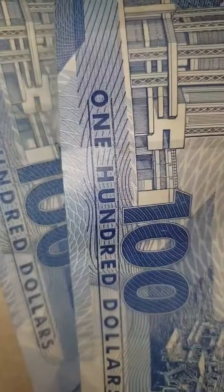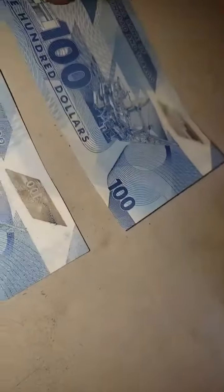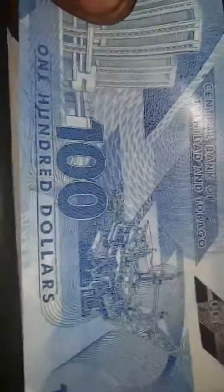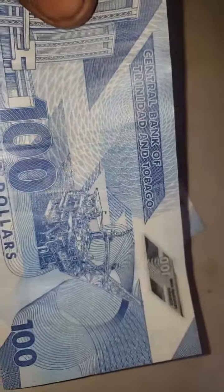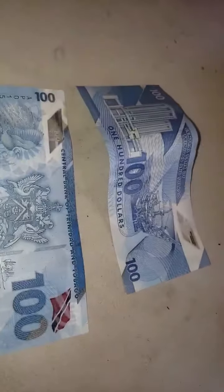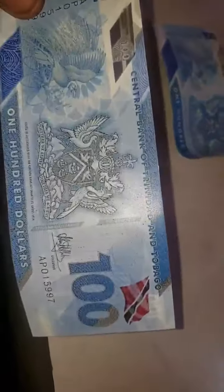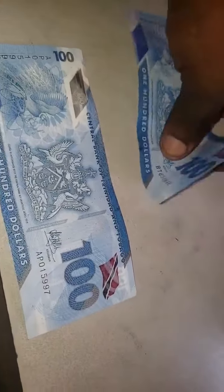All right, watch how this $100 mark looks here. Now look at the next $100 — there — look at the Central Bank of Trinidad. To be able to find it written, watch this other one now. And in the sun it's looking a little lightish but still looking good. What you see printed of the flag here, and what's just this little clip out here — look at the next hundred dollars.